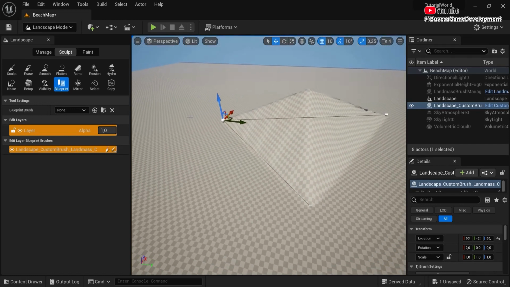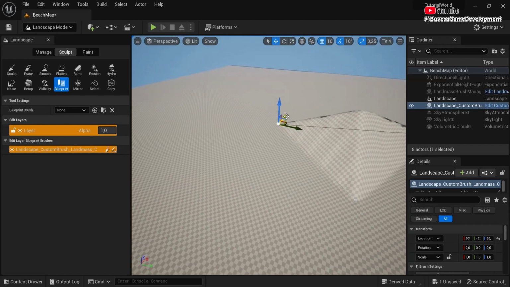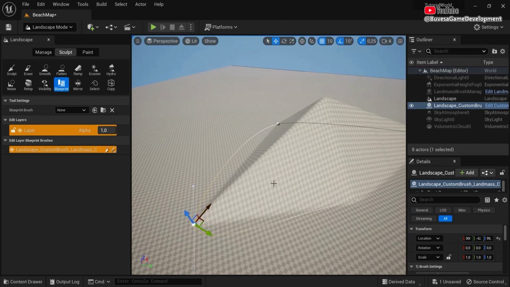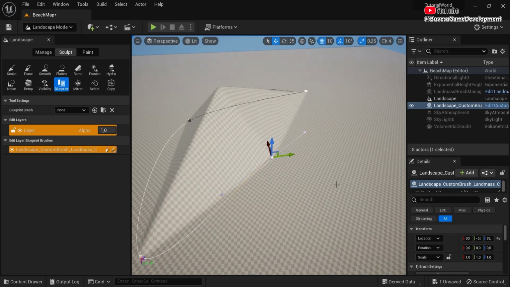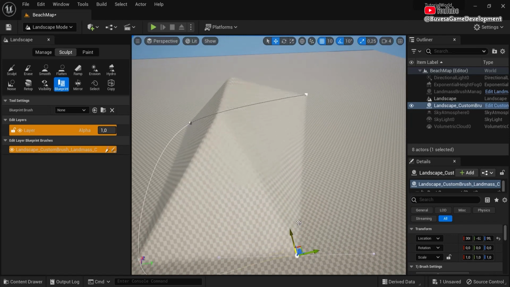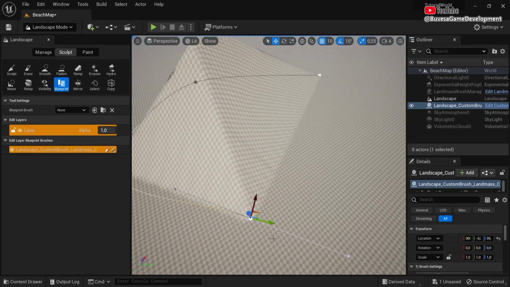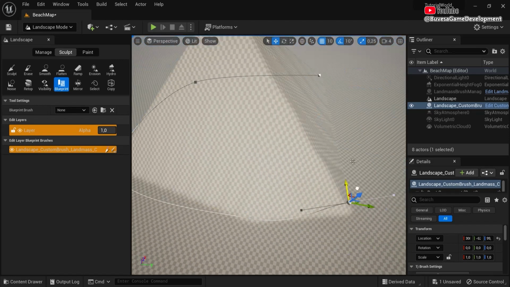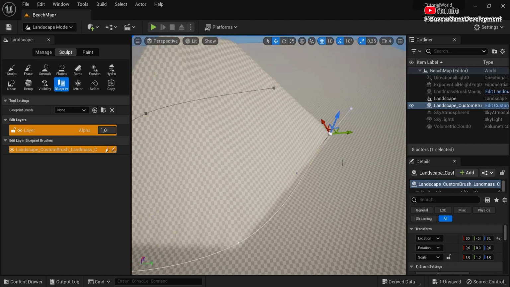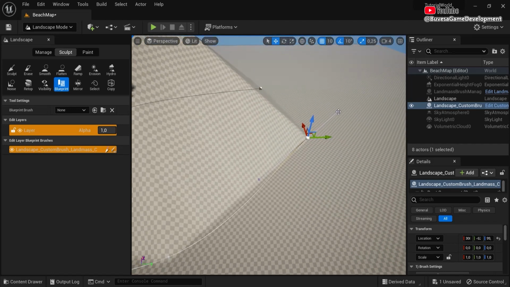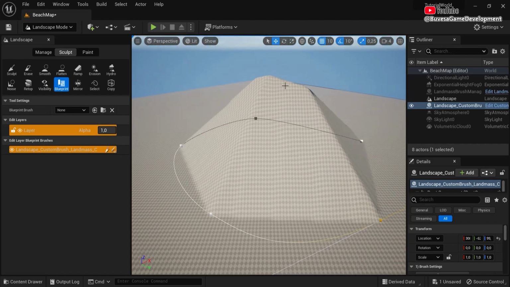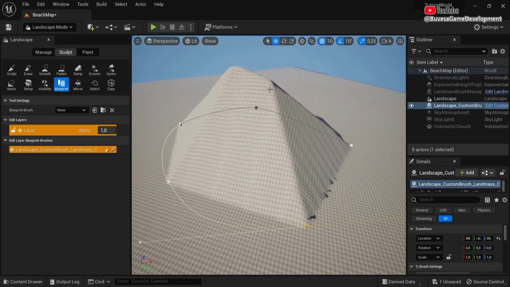I can also create extra ones. So holding Alt on my keyboard, I can drag out and create new ones. But don't worry, you can also create more later on. This doesn't have to be perfect. So I'm going to create one more point, holding Alt, click, and I'm moving that point around. You can also rotate these points by moving this one around, for example. Okay, so this is great to start off with.